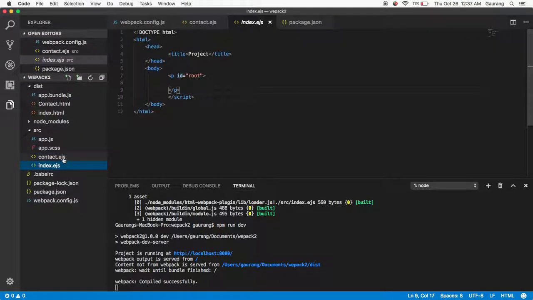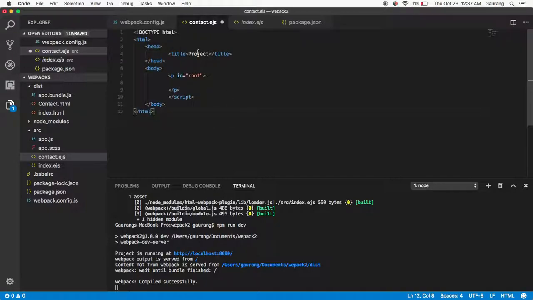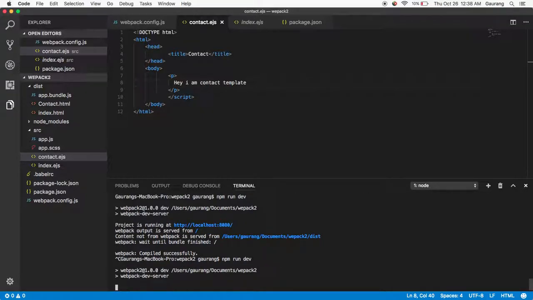So now I'm going to copy everything and paste everything over here, and now I'm just going to say contact, and over here I'm going to remove this particular root, and I'm going to say, hey, I am contact template. This looks good for me, and now I'm just going to quit my job and run the dev mode webpack again. Let us see what happens over here.